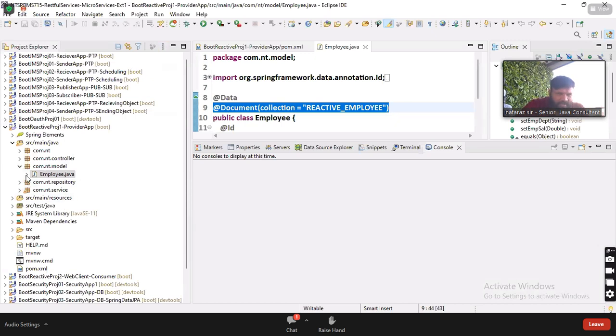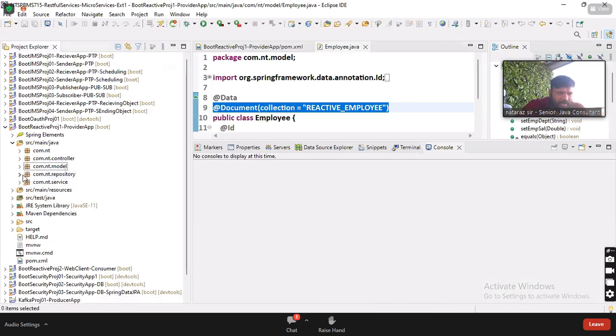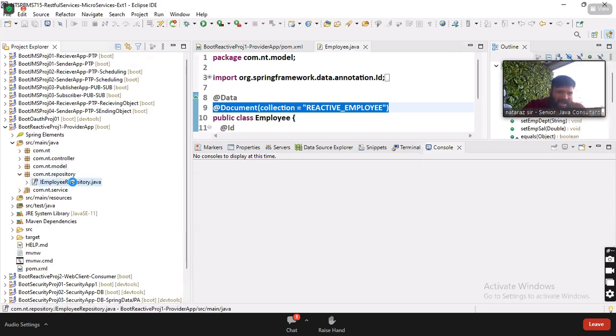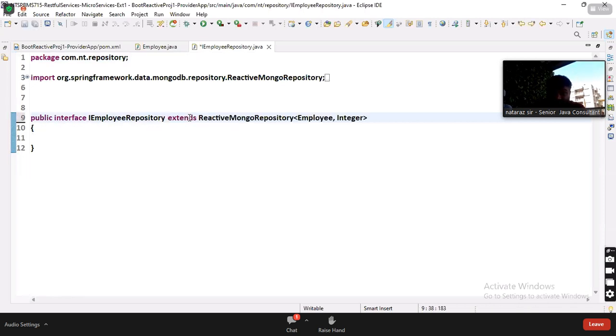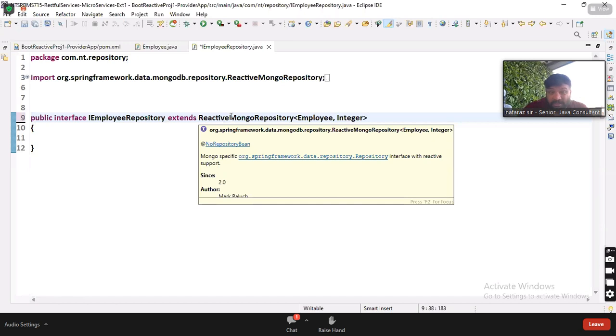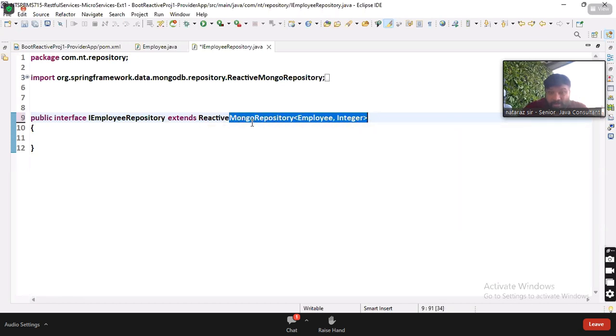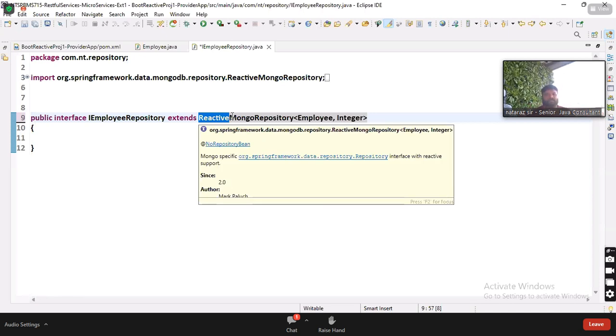Okay. Next, one repository: IEmployeeRepository. But listen, a separate repository, not a regular repository. ReactiveMongoRepository. Generally we use MongoRepository; today we are using ReactiveMongoRepository. Did you observe this change also?